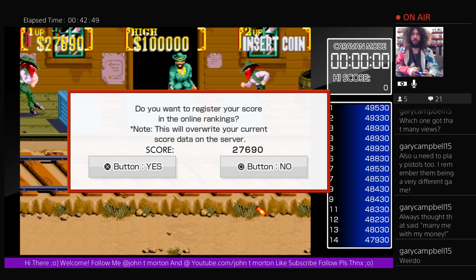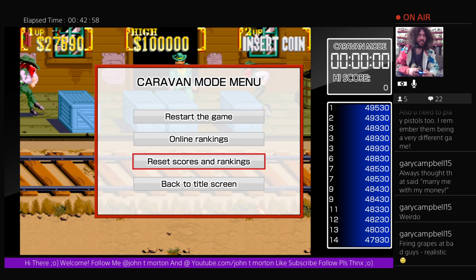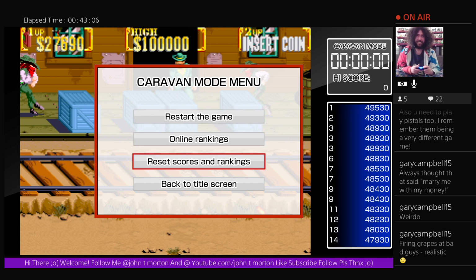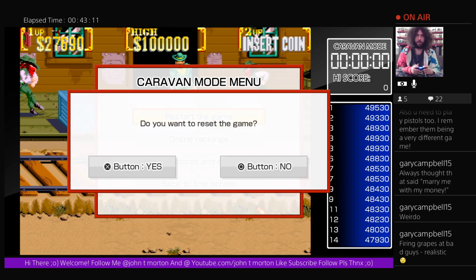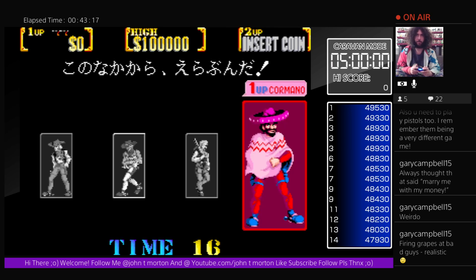What's this saying? Do you want to register your score? Yeah, please. 26, that's not quite as good as I was hoping. Aye, that's how it looked. That's what bullets looked like back then. Restart again. Aye, I'm going to do it this time. Should I go Bob instead of Cormano?